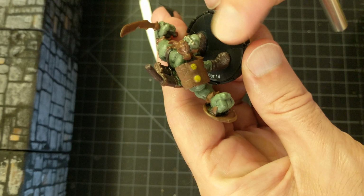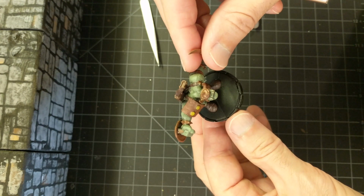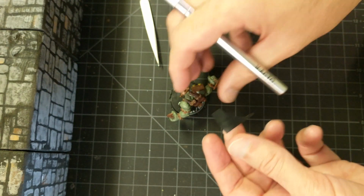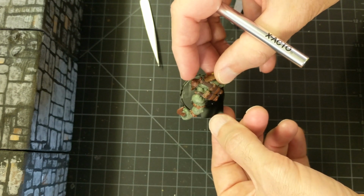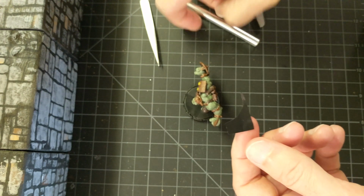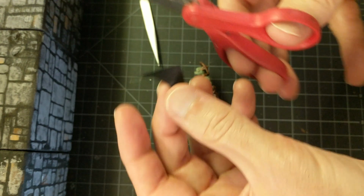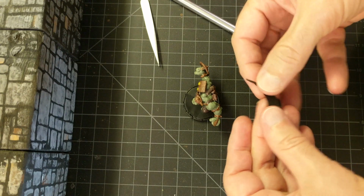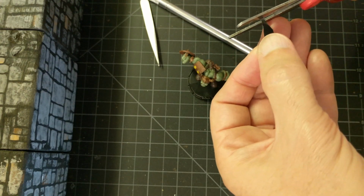I found that if you cut about 1 inch of this electrical tape, it will work out perfectly so that you don't really have to trim that much on the back of the figure. You don't even have to trim that much at all, honestly. This was one of the first ones I've ever done, so I actually cut the first piece of electrical tape a little bit long. And so what I found is if you cut it about 1 inch, maybe a little bit less than 1 inch, you don't even have to trim the back piece.